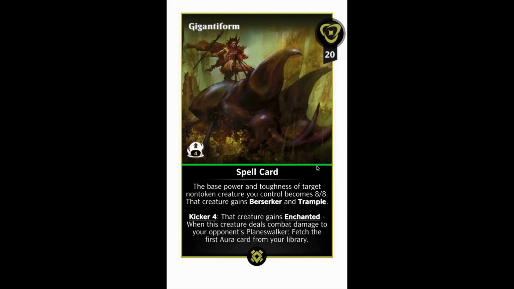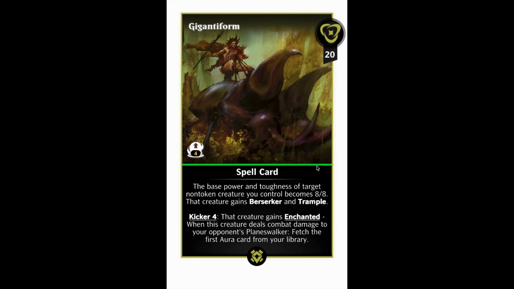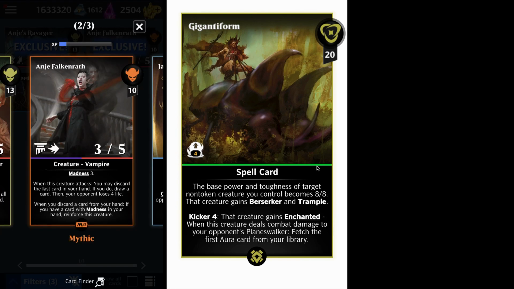Gigantoform. Oh man, Gigantoform is so crazy, guys. So Volrath is already a thing. Volrath is like crazy strong, and Volrath changes a creature's base power toughness to 7/5. This thing changes a creature's base power toughness to 8/8. Now it does need to be a non-token creature, but that's okay. You can just put it on any of our new leaders, and there are a lot of them. You could make an Angie deck and throw this thing on Angie and watch Angie just laugh her way into berserking and trampling your opponent to death.